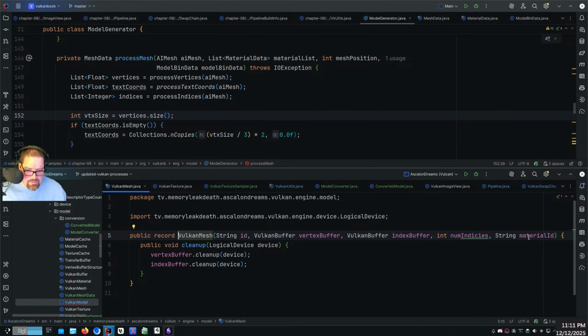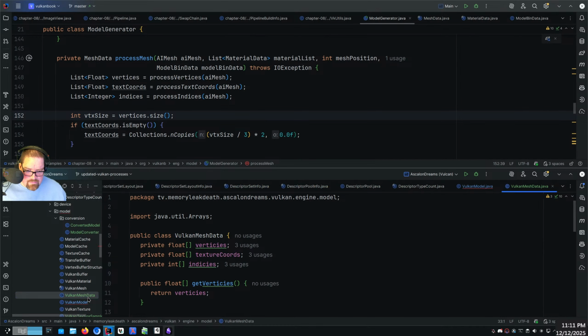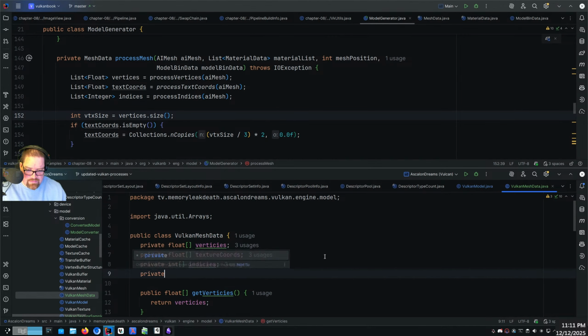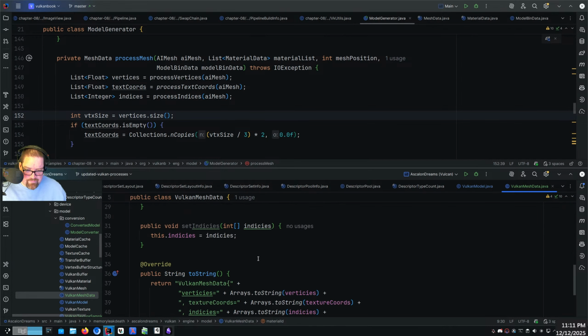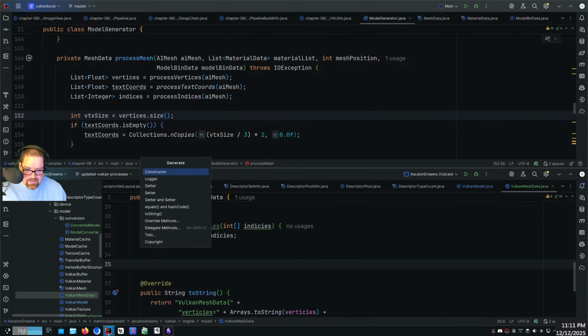See the material ID. So I guess in Vulkan mesh data here, I'll just put private string material ID. Maybe. Just pass it that way, I guess.